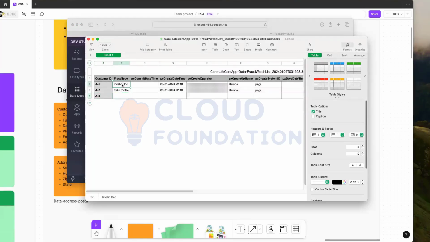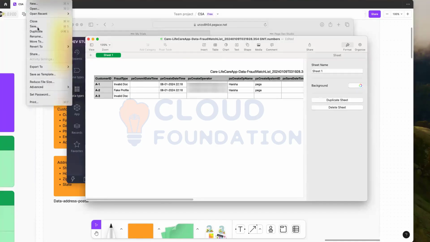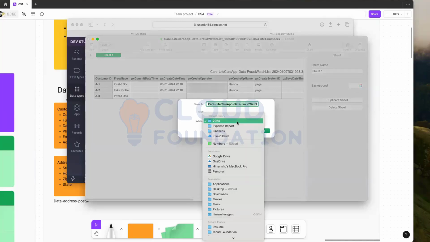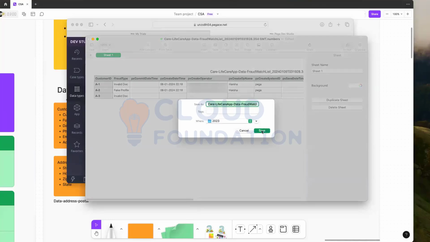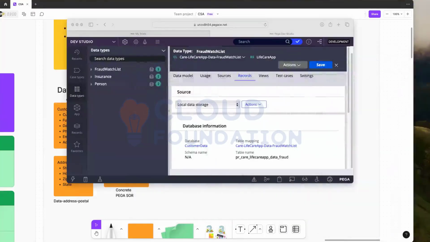Same thing, I'll copy this one. That's it. Now I'll try to import this same file.